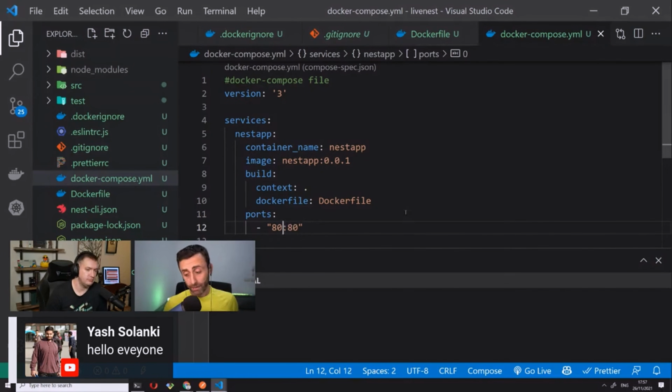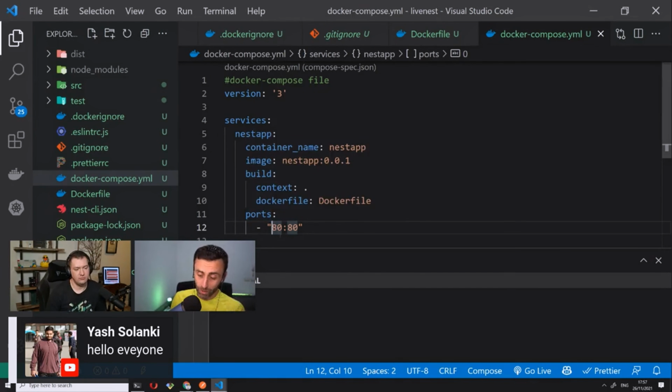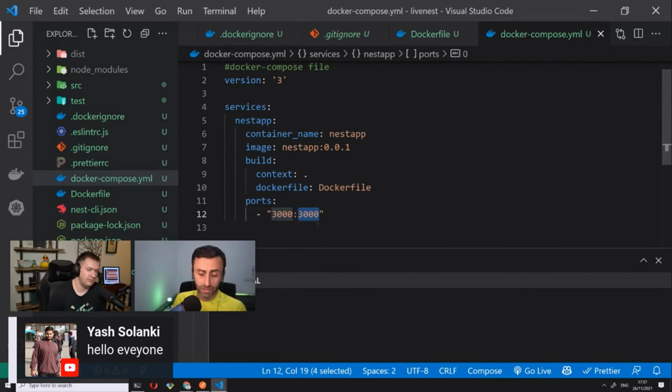And here we have to define the ports. We want to show the interface between the external port and internal port, because the containers, they communicate in the same networks, but of course, they have to communicate on the outside in some ways. So in this case, we'll just have the port, I think it was at 3000, externally and internally. But for example, I can also use a different port inside and maybe use a different port outside.